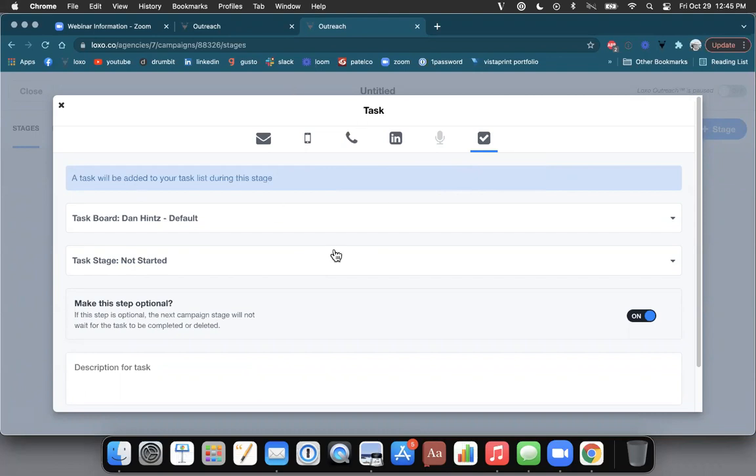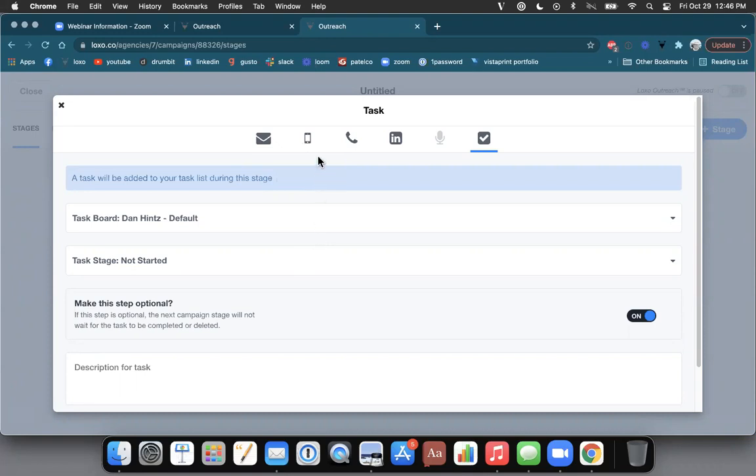Now, the last thing about building a campaign I want to emphasize is that it's up to you in terms of the strategy here, right? So a lot of our OG users who have been using Loxo for a long time, their campaigns invariably are all emails. Why? Because that's what they're used to. And it still works, at least to an extent, right? A lot of our brand new Gen Z users, the whippersnappers, are building campaigns that are all text messages. Why? Because they think emails are for squares. They're post email, as they say. So their campaigns are usually like 2 or 3 stages. They're very short and they're all text messages.